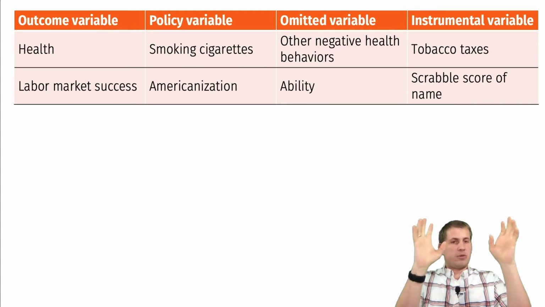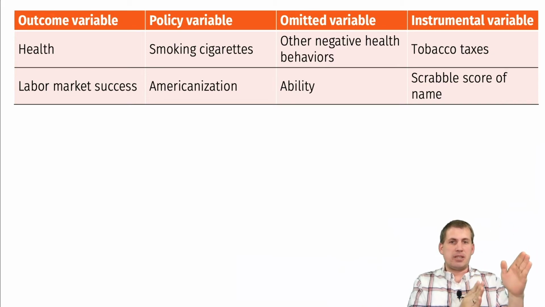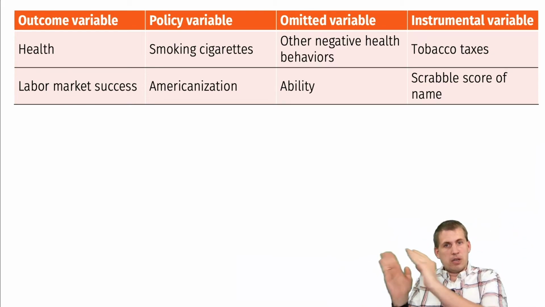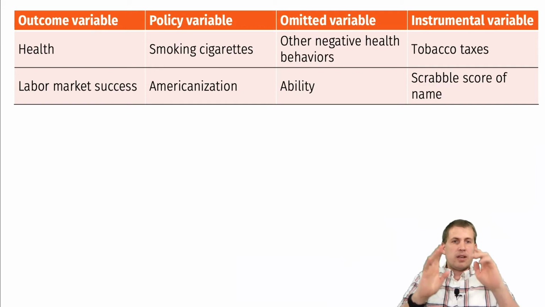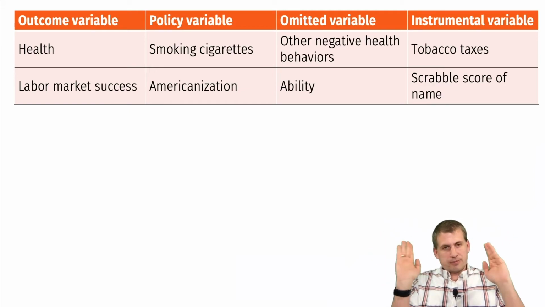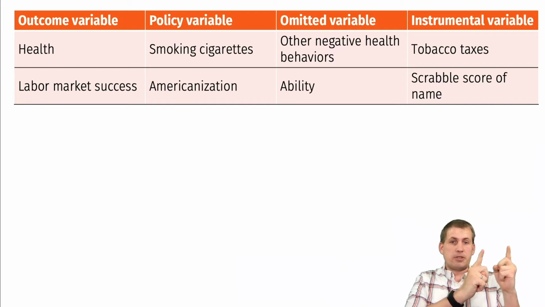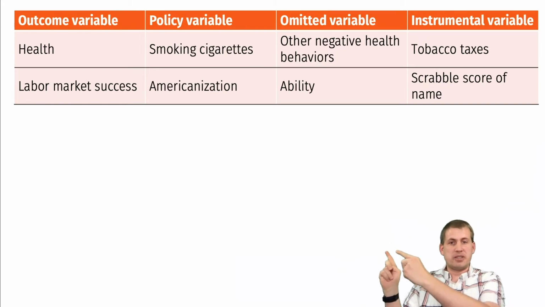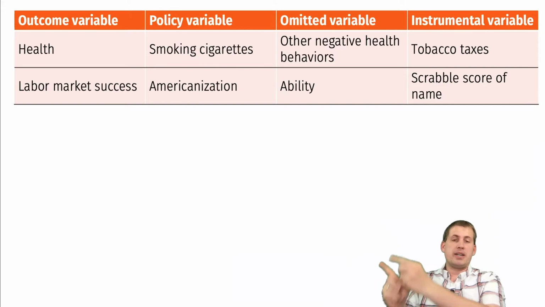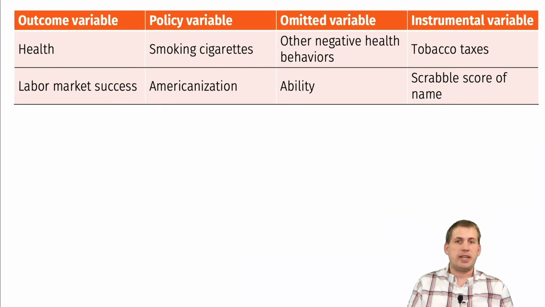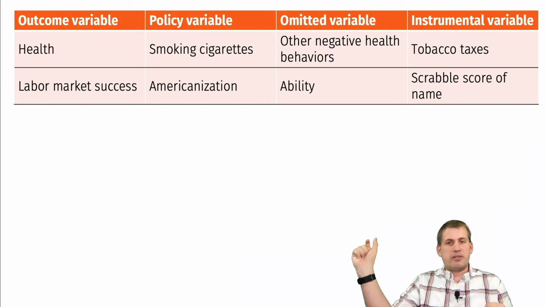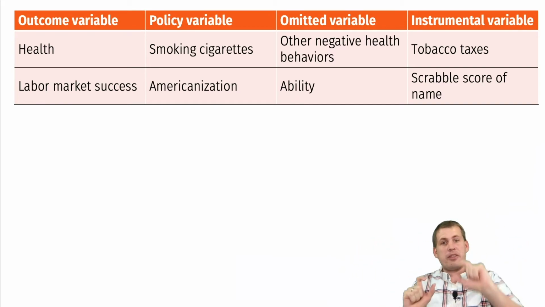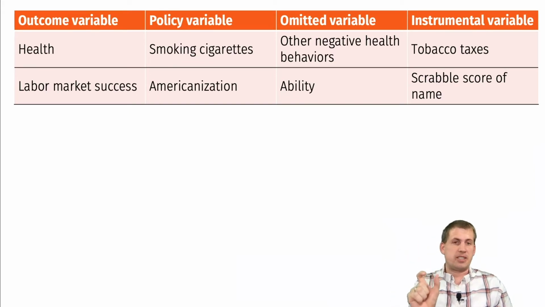So the story here, if we go back to instrumental variables, we have relevancy, where your Scrabble score, how complicated and how unique your name is, causes Americanization. It causes how different you will look in greater society back in the 1930s. So there's the relevancy story. The exclusion story is that your Scrabble score causes you to have labor market success, but only because of integration into society and Americanization. That's the only way having a weird, complicated name makes you have labor market success. There's no other path. It's only through that Americanization there.